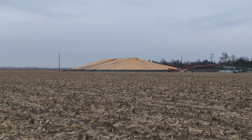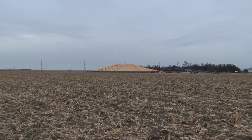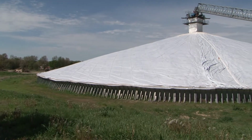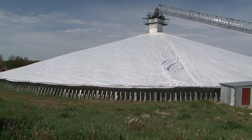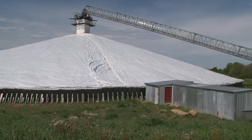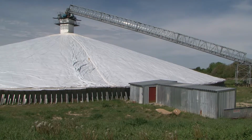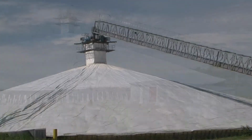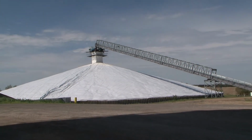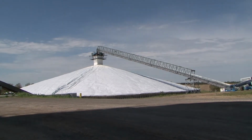The grain piles is the first one that comes to mind when we're out of storage in our facilities, and the next step is to put it in a pile outside. There are some wall systems with tarps that make good options, and they're used quite often up north. Some of them even go long term with them, but they have built-in aeration systems, and they're a system all themselves. When we put it directly on the ground without a wall system and just a tarp over it, or maybe not even a tarp, you just have to consider economically that you're going to lose part of that pile. It is definitely a temporary situation.